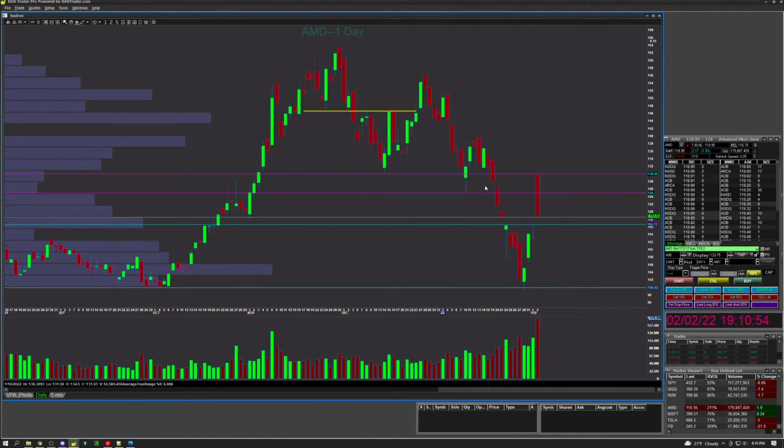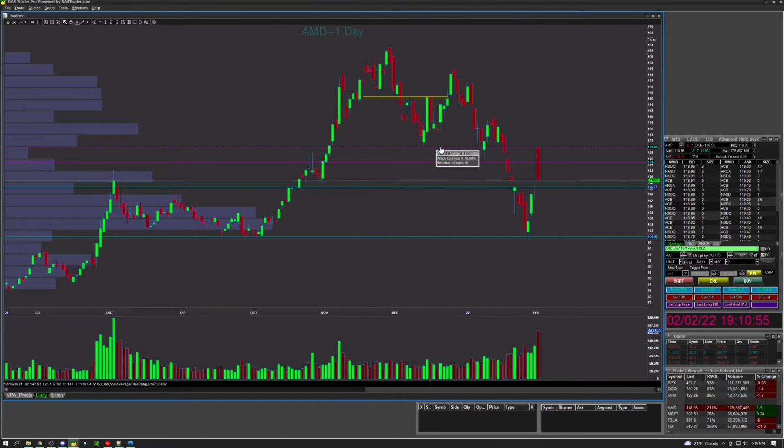This is sort of open space. I mean, more of the shares have been traded above 130 and then below 120. So I feel like that's why it's going to go really quick between 130 and 120 here, unless it stays in here longer, then it's going to get more caught. But otherwise, it makes sense. It just got right through it really quick and then got right through it again really quick.